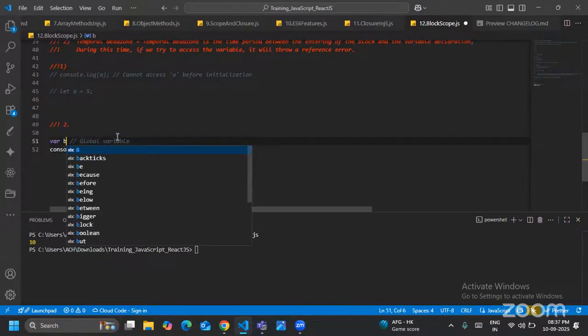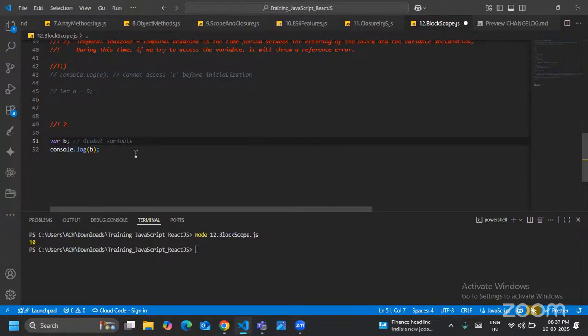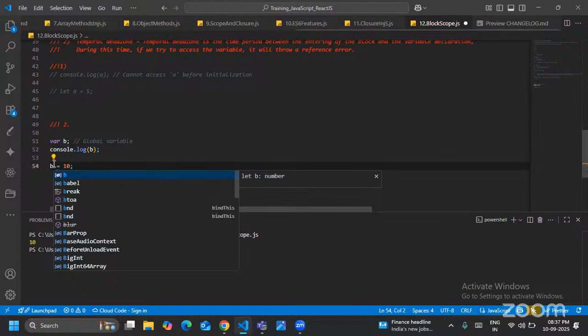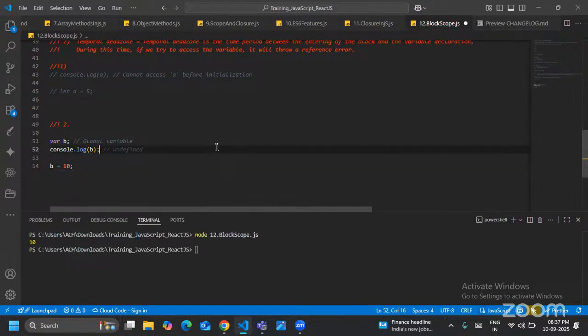I'm just doing something so that you can understand here, and b equal to 10. We already know var variables we can redeclare. So I'm not redeclaring it. I'm just giving a var where we have just defined the variable, and I'm just initializing the value. So this is the variable declaration that we have done here.